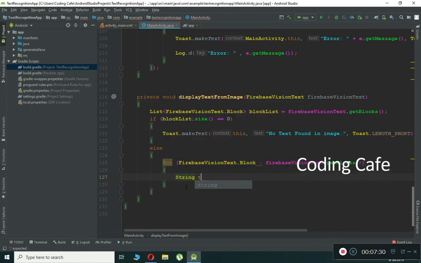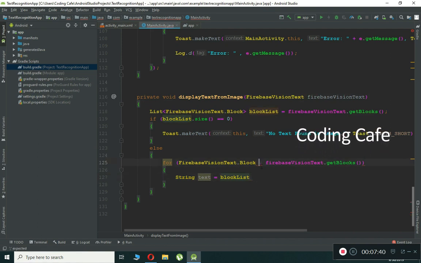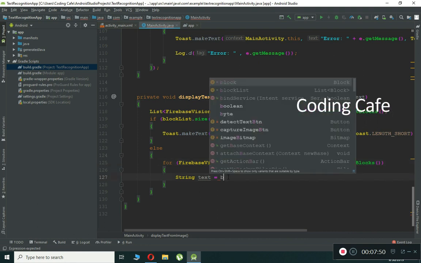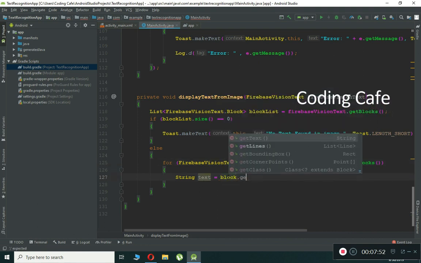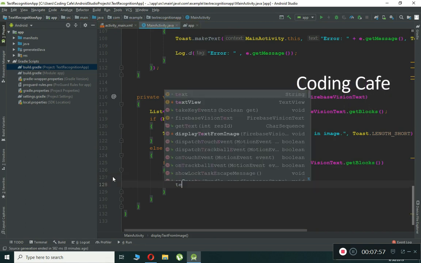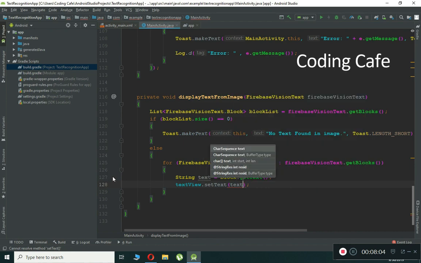So let's create a variable text equals to block.getText. Sorry, first here we can say block, and then here we can say block.getText. And once we get the text, we have to display it on our TextView. So textView.setText and pass the text variable to it.